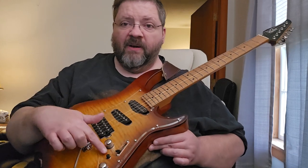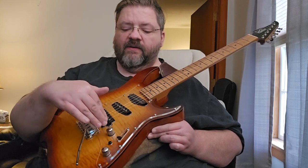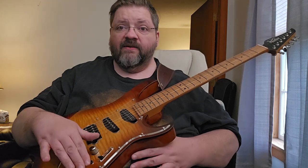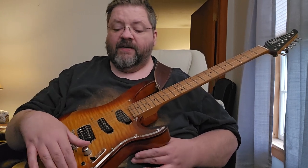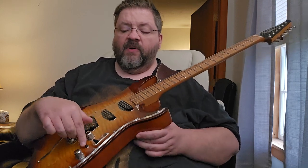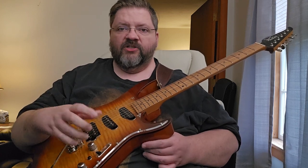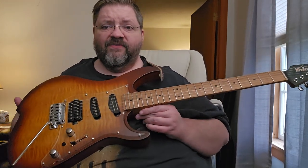Now on top of all that, there's a button right here. And when you press this button in, these pickups bypass the volume knob and the tone knob and go directly to the output. And what that does is, when you have wiring in the path for the electricity to go through, there's a bit of impedance that's added. And what that does is it's a little tiny reduction of signal. But when you bypass that and the signal goes directly out to your cable, it just gives you a little top end boost, and it gives you a louder signal, which I'll try to demonstrate later. Whether or not you'll hear it through the YouTube compression, I have no idea.